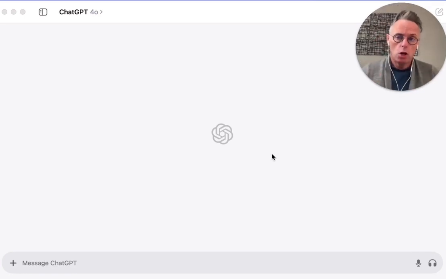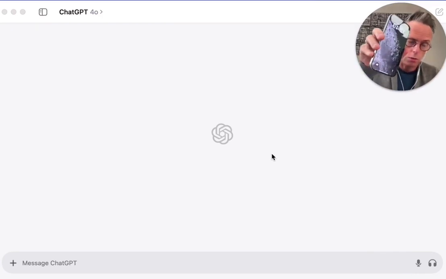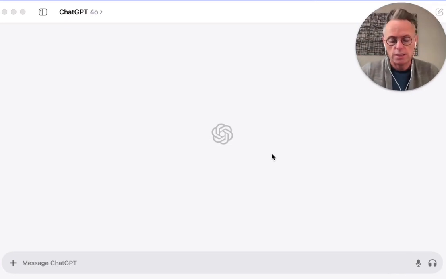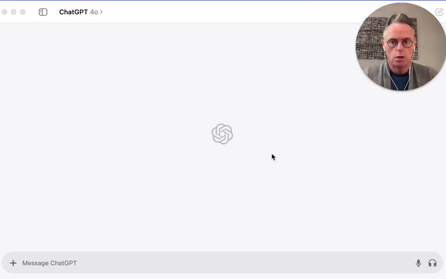But I'm currently using the ChatGPT app on my Mac desktop for this demo. Usually when I do what I'm going to show you, I do it on my cell phone, and it's the same idea, right? It's just the ChatGPT app on there. If you need a video for that, just leave a note in the comments and I will do that for you. Same sort of scenario here.